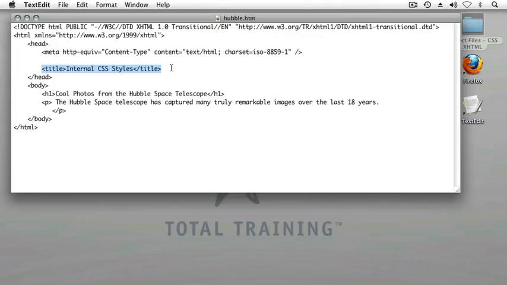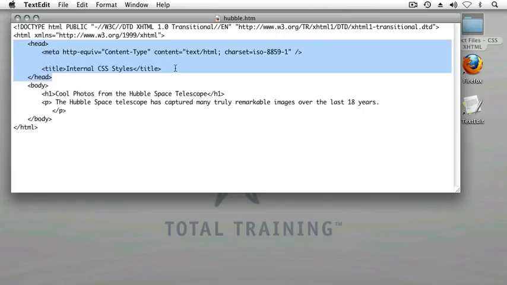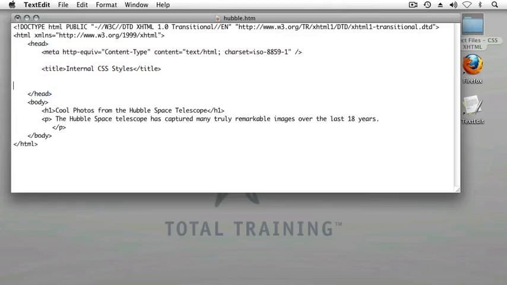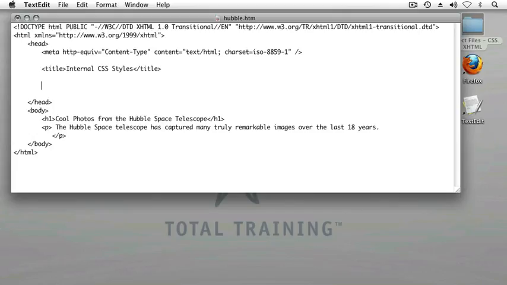But for right now, position your mouse within the head element after the title element, and hit the return key on your keyboard a couple of times. I'm going to tab over and create an opening style tag.